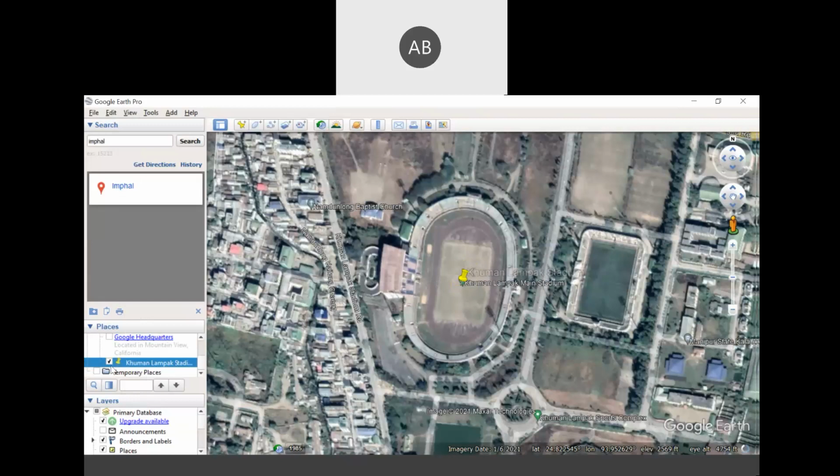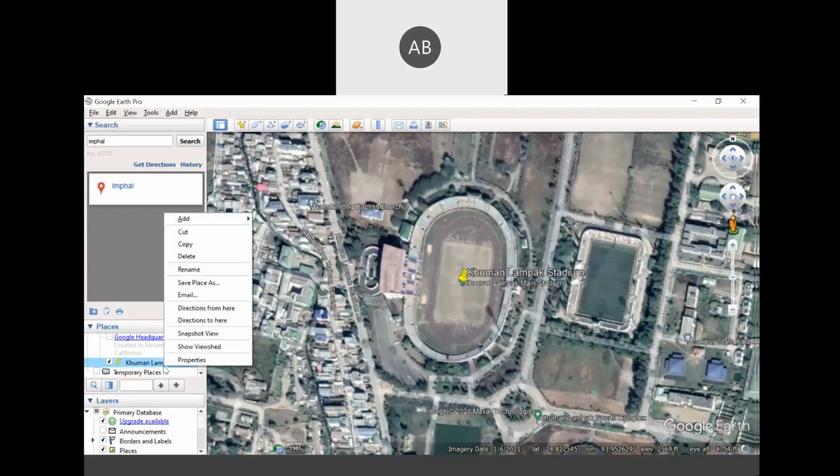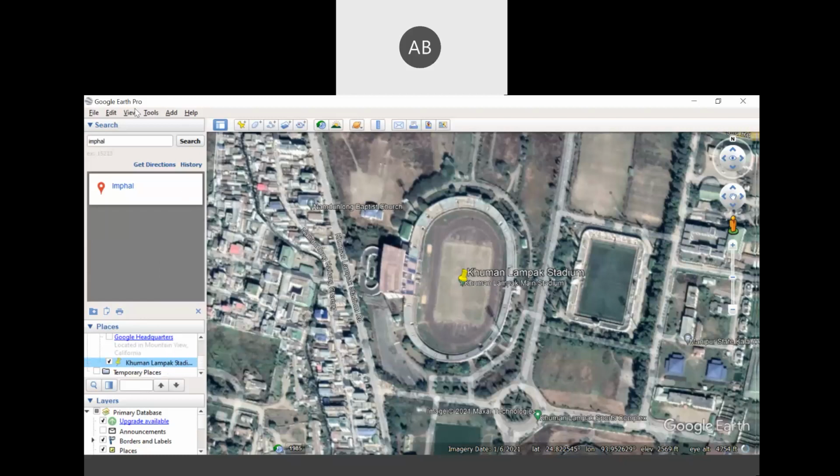So in order to read this file, whenever you save something in Google Earth, it is a KMZ file or KML file, okay? So GIS has the capability to read a KMZ or KML file.